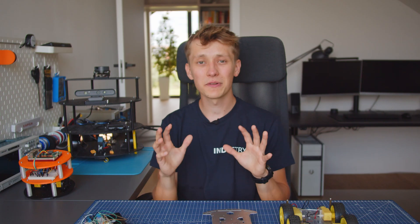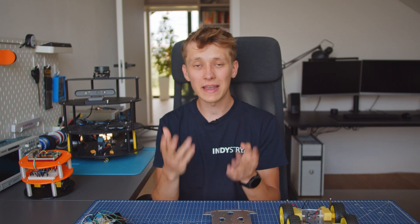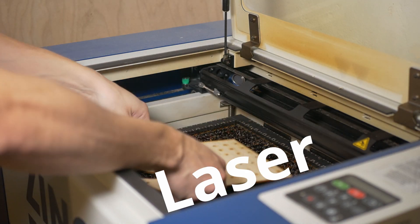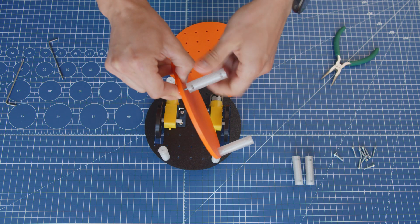Right now all the projects built with ORP are my own projects, but I would really like to see you using it at home, at school, at university. If you do, please send me pictures at nicodem@industry.cc — I would really like to see that, and you can also be featured on the Open Robotic Platform website. I spend a lot of my time to create the website, work on all the parts, and create the design rules. I hope the project will be successful. What I would like this project to achieve is to see people actually using these parts for their own robots — whether for hobby users at home or educational purposes at schools and universities. It might be a really cool addition to parts you already have at your university or class, and very easy to assemble the robots — plenty of fun for students.